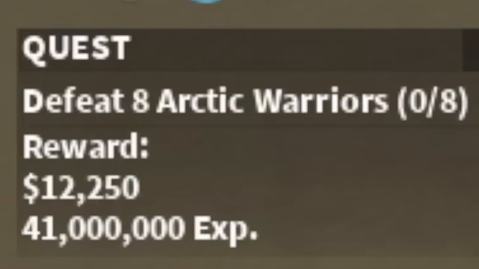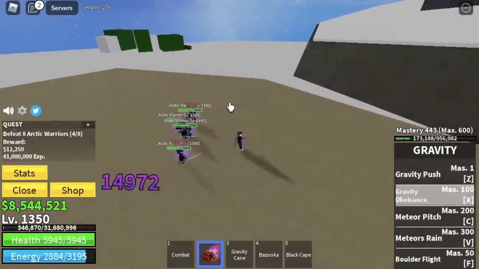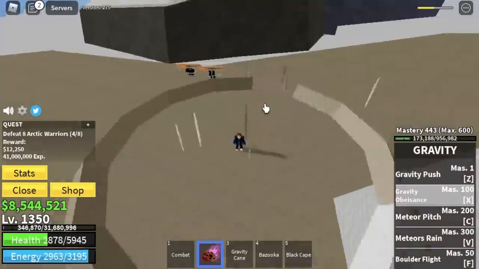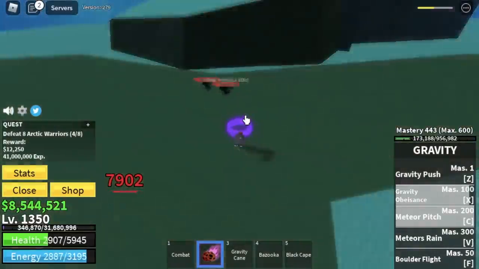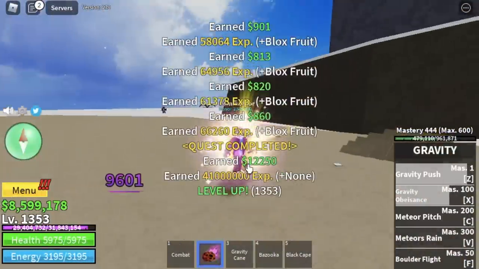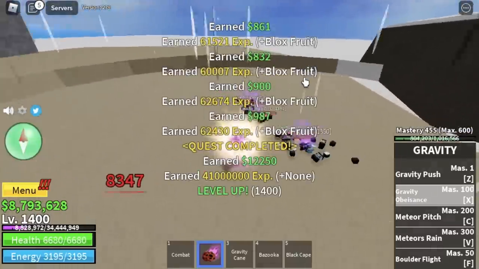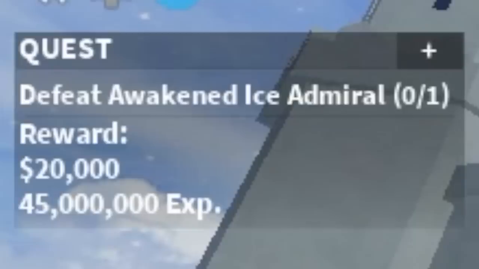So here, we're gonna start with the Arctic Warriors. Same with the previous mobs, you're gonna level up here 50 times. There is a chance that you can get the hidden key when defeating Arctic Warriors, and you can use that to open the chest that has the sword Rengoku. Okay, so at level 1400, you can start defeating the boss in this island, the Awakened Ice Admiral.